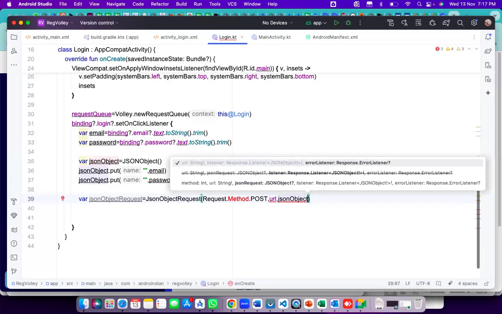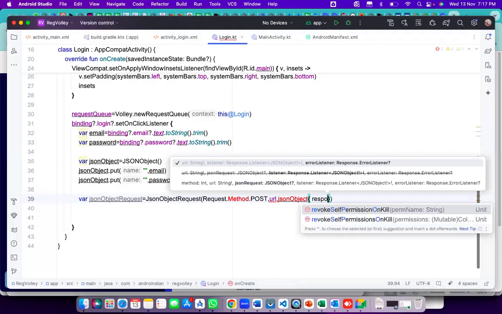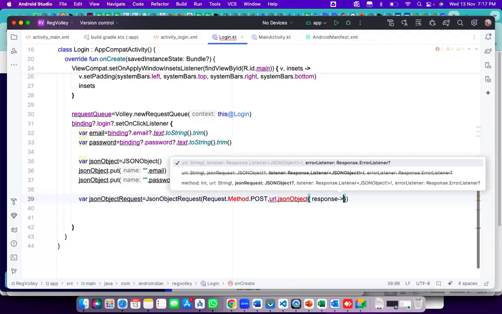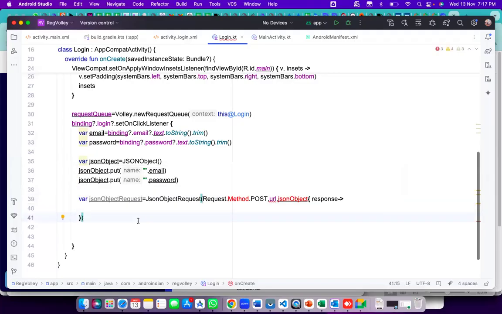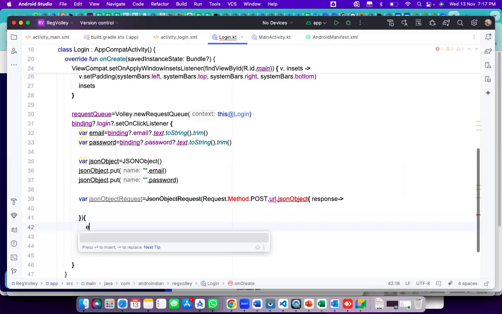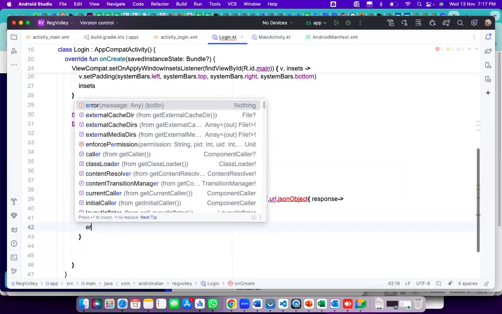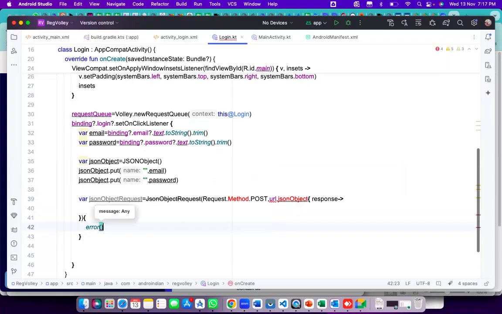This. Then here it will start at response. So that is one. Then here error will start here. Error. So that is done here.